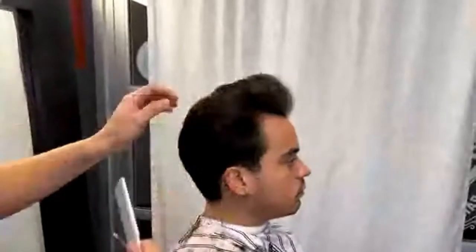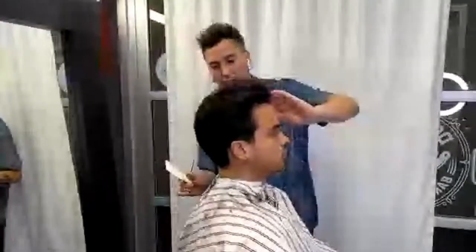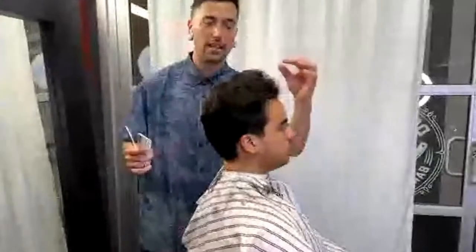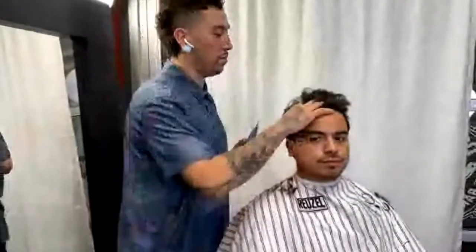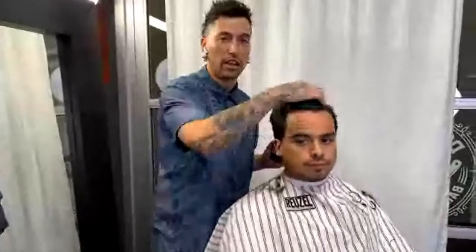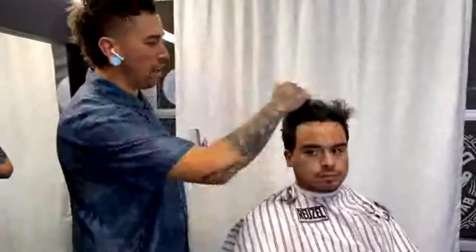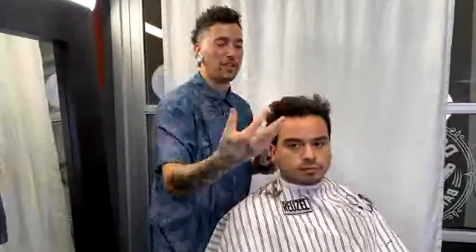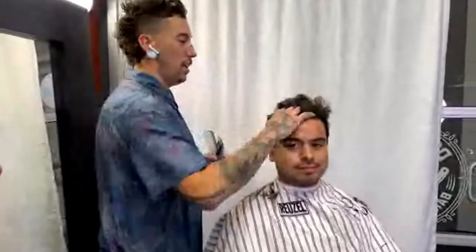And now all I really need to do is seal the deal with product. I think today, since George is a musician, he doesn't really like his hair so slicked down and slicked back. I think I'll probably go with the matte styling paste, which is a great option. It's a matte finish, kind of a medium hold, so he'll be able to run his fingers through his hair and rework it throughout the day. It has a nice medium hold, and like I said, it's nice and pliable. It's nothing so slick back. He can let his freak flag fly, if you will. I think that's important for musicians, because they're headbanging and stuff, right? Mm-hmm.